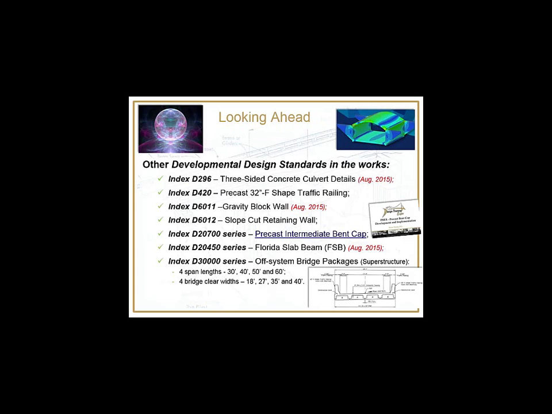Looking ahead, we have several developmental design standards in the pipeline. I believe I talked about the gravity block wall last year, and we really have that completed. We're just waiting on releasing a batch of them at the same time. If you have a need, we can certainly release that earlier. But within the next month, we should be having the three-sided concrete culvert details out, the concrete gravity block wall, and then the new Florida slab beam that's going to replace the pre-stressed slab unit standard.